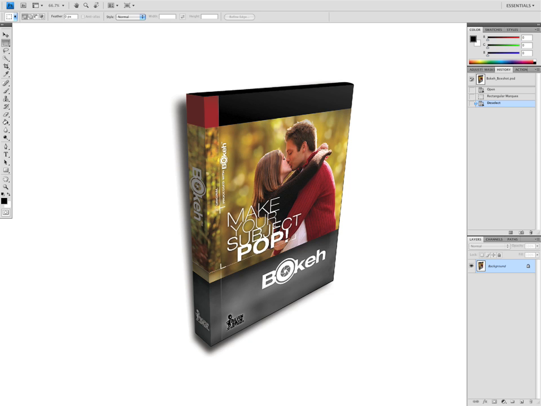Obviously, applying bokeh to only a portion of an image like we did in the sports examples requires making a selection of some sort. Bokeh, as in any filter, has to be shown what to protect and where to apply the filter. So we didn't build selection tools into bokeh as we feel the ones currently available in Photoshop are truly top-notch. So making a good selection doesn't have to be all that difficult, and I'm going to show you how easy it can be using one of the images from our overview video to demonstrate. So let's get started.